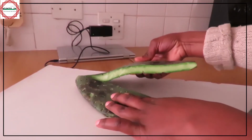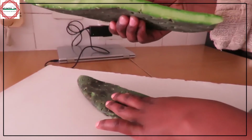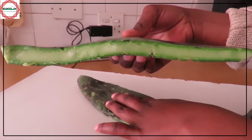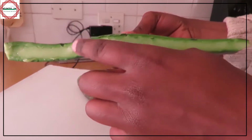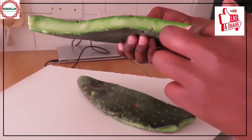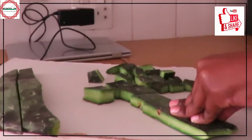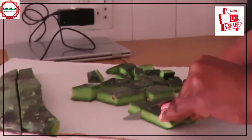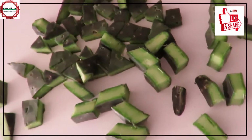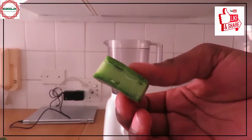As you can see, this is what the leaf looks like. It is not as slimy as the aloe vera leaf is, but guys, it is super moisturizing. So now guys, I'm all done. As you can see, the cactus stalk looks like this. It is smaller than aloe.